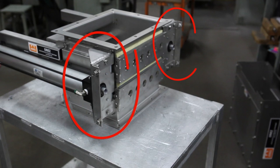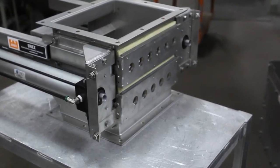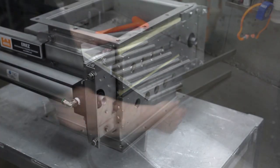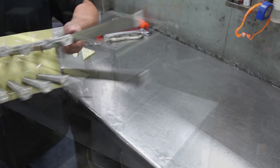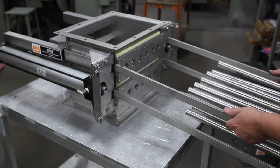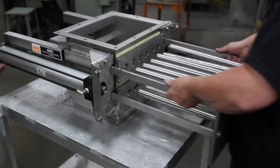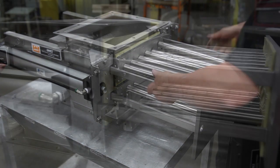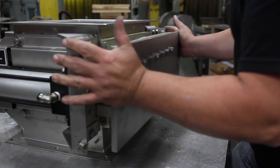On the front of the housing, bolt two safety housing brackets to the face plates of cylinders with four 5/16ths bolts per bracket. Install the automatic carriage by putting the side guide arms through the slides and tubes through the tube scraper assemblies, and push it all the way into the housing. This is where a second person can come in to assist — they can align the tubes through the tube scrapers while the other person helps supporting the assembly.